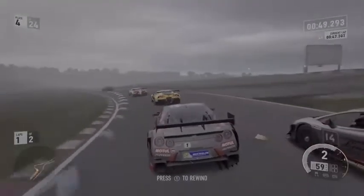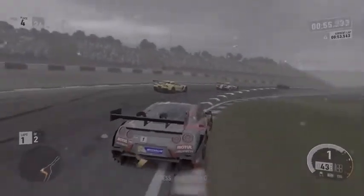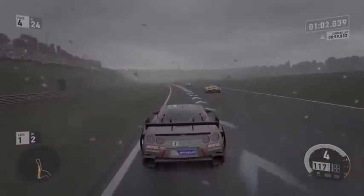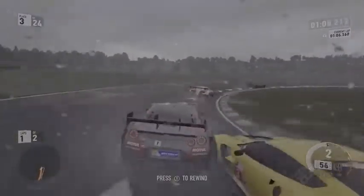I mean, these boxes are selling so darn well, they'd be foolish not to make another one. It'll be interesting to see what the Xbox One X sales are, because PS4 Pro didn't really set the world on fire, but they do claim it's selling well, and it's selling decently.